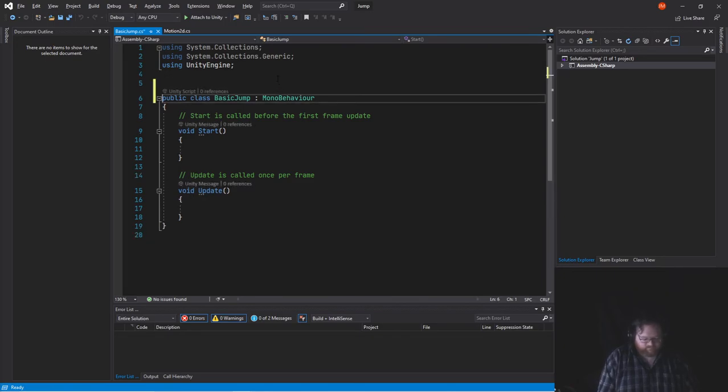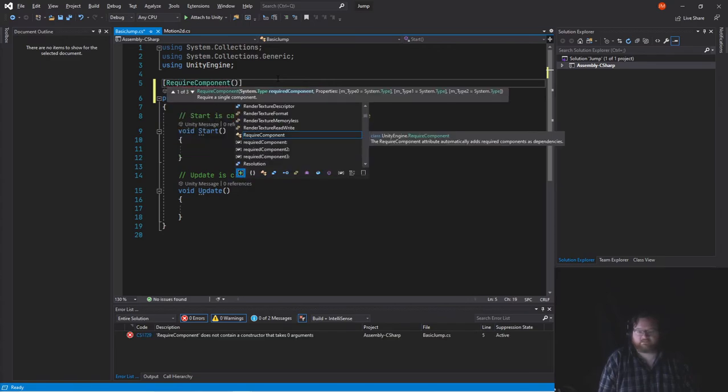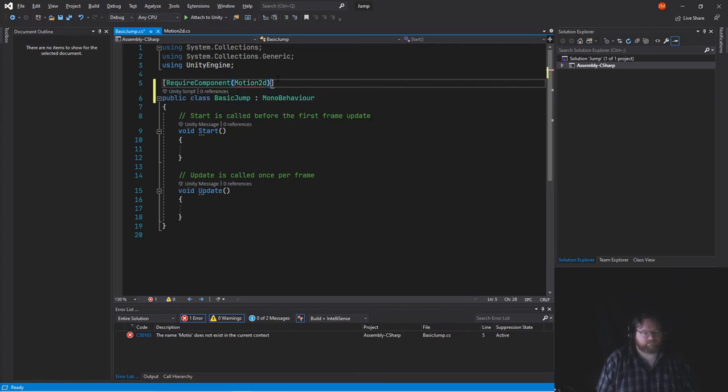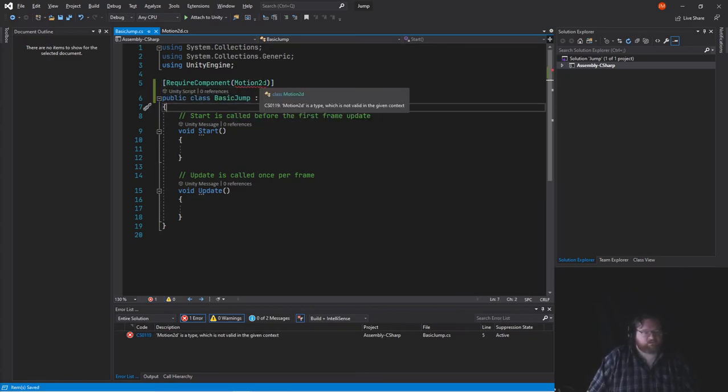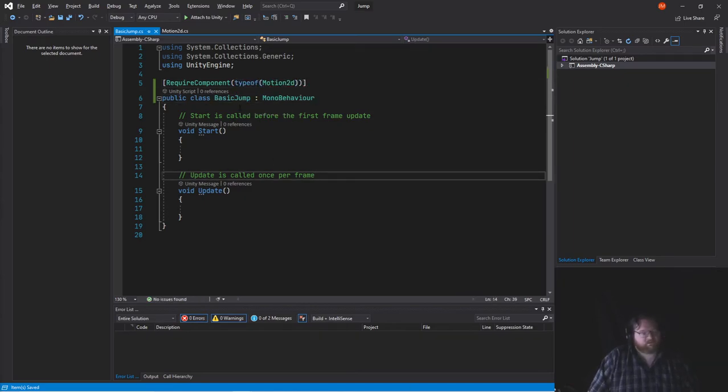Basic jump script, we're actually going to acquire component Motion2D. Okay, so this requires that we have a Motion2D.